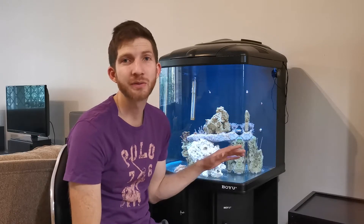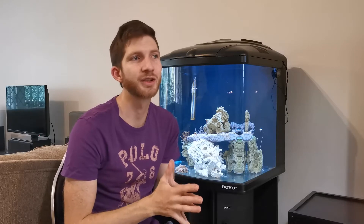This next part is stressful because the rock I'm using for the structure is already in the tank and it already has some gorgonia coral on it that had been glued on, so I couldn't take it off. Additionally, there's beneficial bacteria on these rocks that I don't want to die, so you can't have it out of the water for too long and you have to build a rock structure and let the epoxy cure. It took me about 17 minutes but let me show you that in one minute.